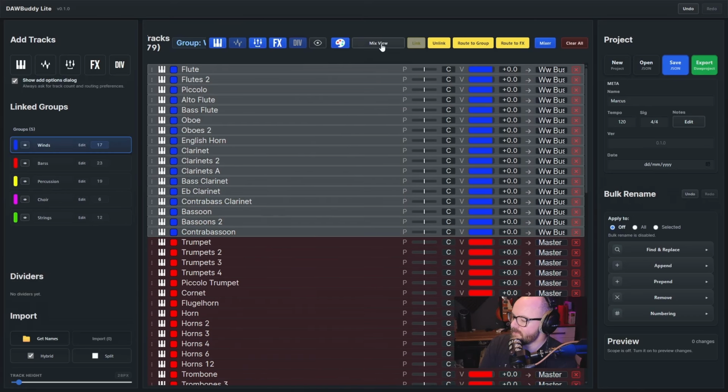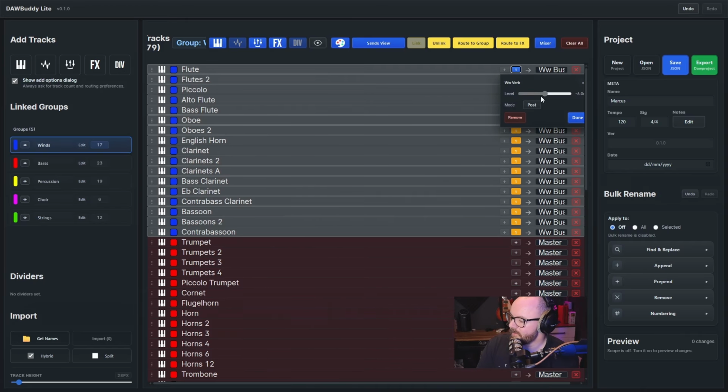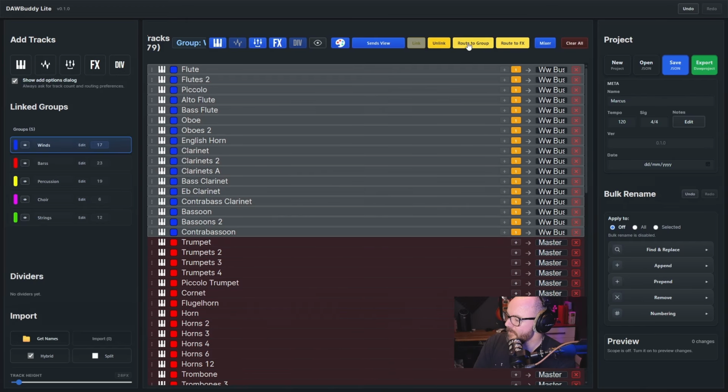And then when you go over to the sends window, if you hold shift, you can do things like bulk adjust all of these controls. But again, I need to sort out the UI and where these are. It's just little things you'll have to excuse in this video. Before we go over to the right side and touch on the mixer, I want to talk to you about the import stuff.